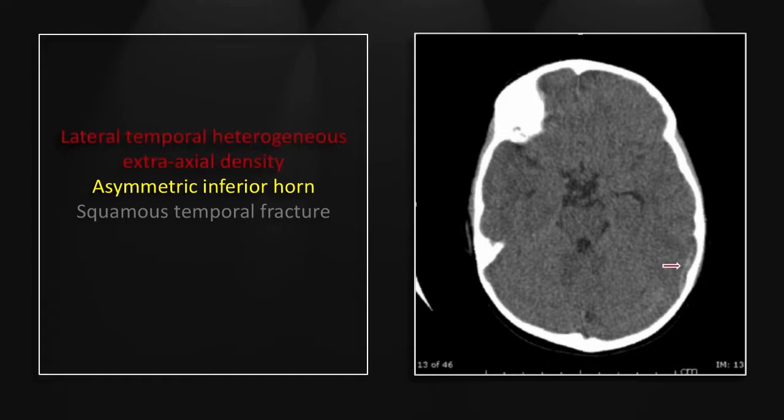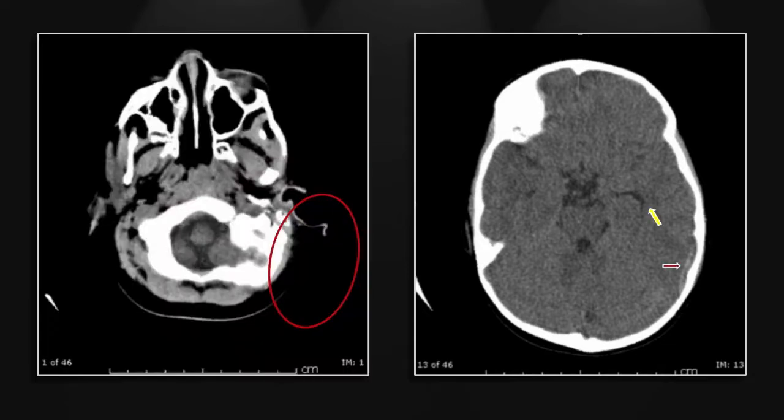Our next case is a hyperacute epidural hemorrhage. This case differs from the previous in that this hemorrhage is more posterior, it is less lentiform in shape, and it is heterogeneous. It is its heterogeneity that specifically suggests its hyperacute time course. This patient also has dilation and deformity of the inferior horn.